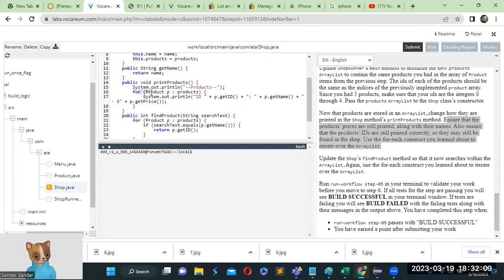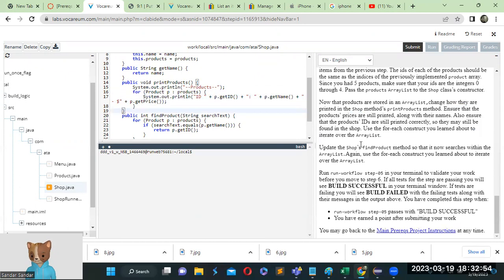Okay, before we have like a for loop, integer i equal to 0, i less than blah blah blah, right? So we have a for each format. It means for Product p, colon, products, and System.out.print. Before we have an ID. So in order to get the ID, we can now see like p.getID plus we have a colon, and same thing, ID, name, and price. And don't forget the dollar sign and p.getPrice.